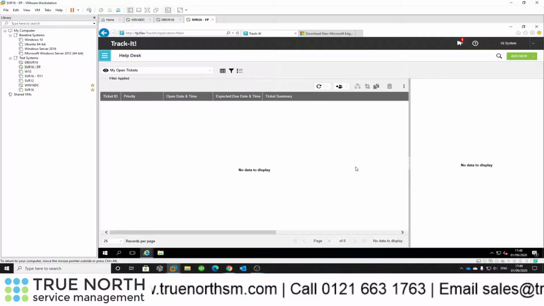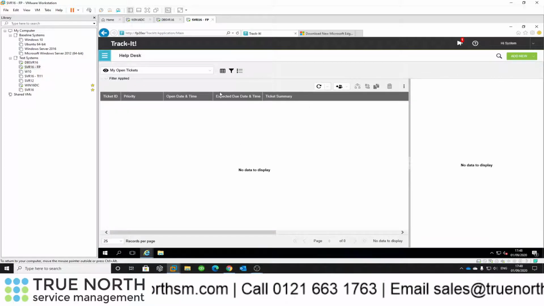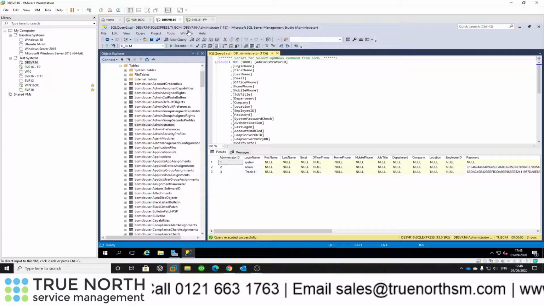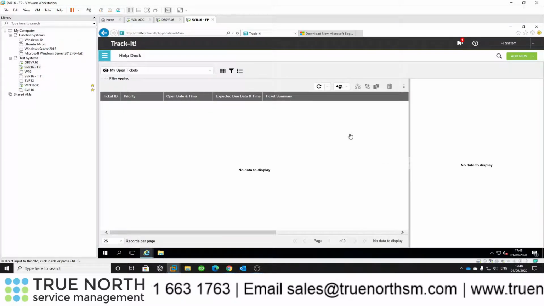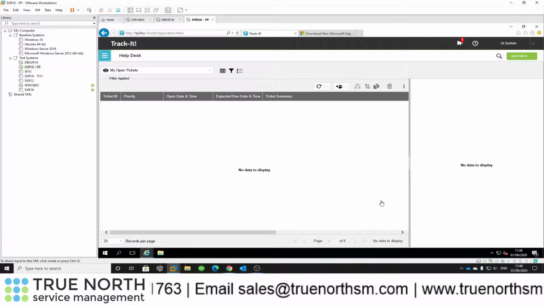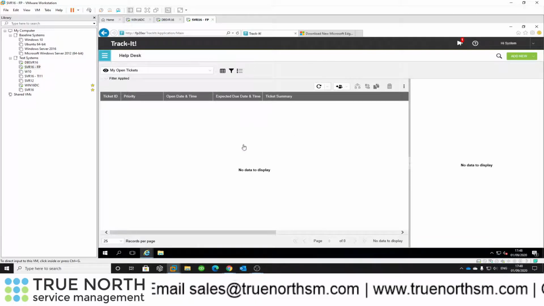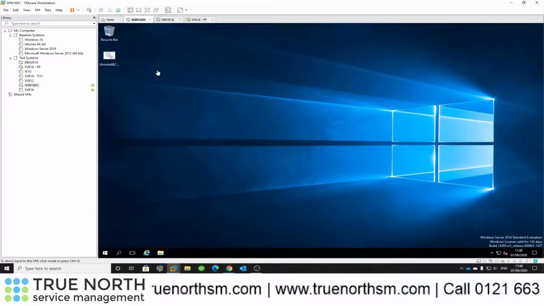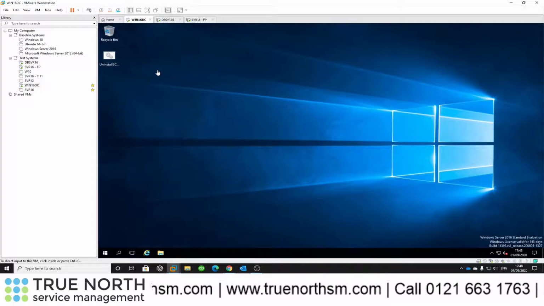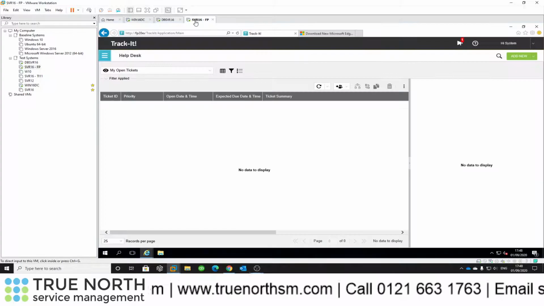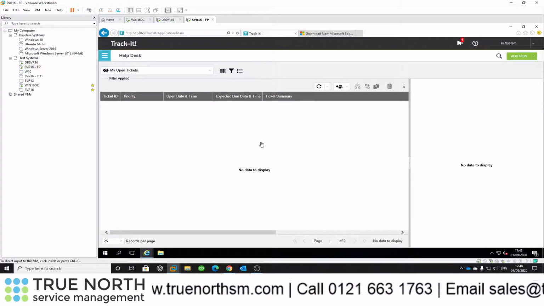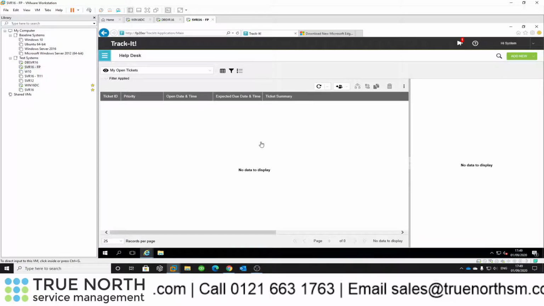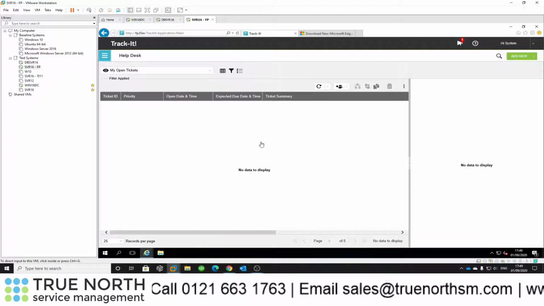But hopefully for now, that's given you a good indicator of how to install Trackit on your domain when you have a separate database server and you have your Trackit server, and you are creating a domain administrator within your Active Directory. Remember that that administrator, as part of the domain admin, will become part of the local admins when you log on to that machine, so you can install with a local admin or log in with that domain admin to do the installation. So either way should work with Trackit.